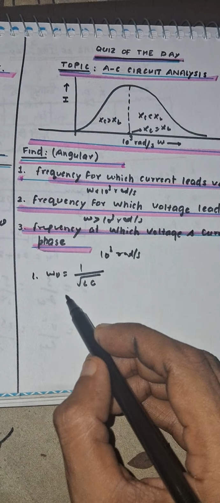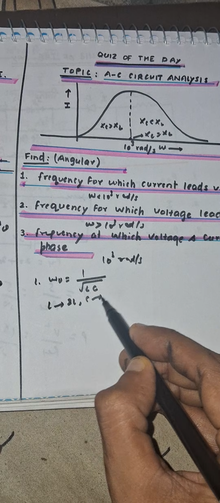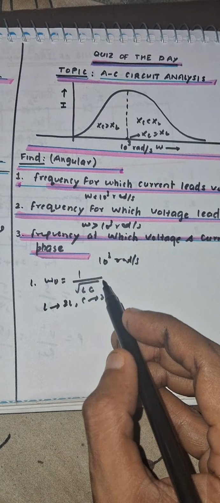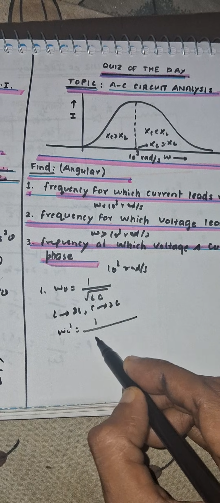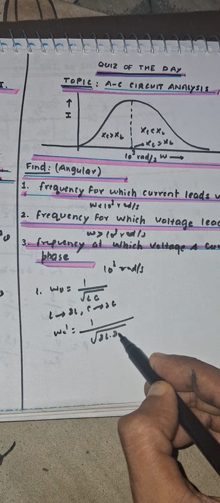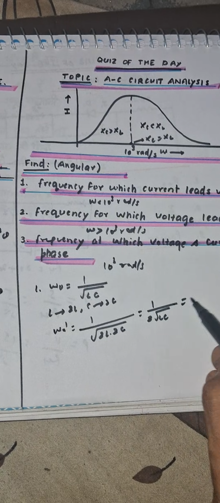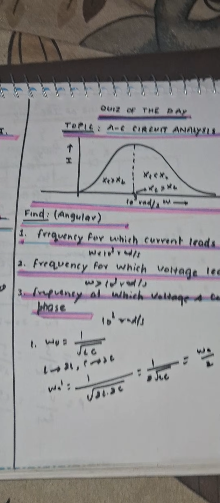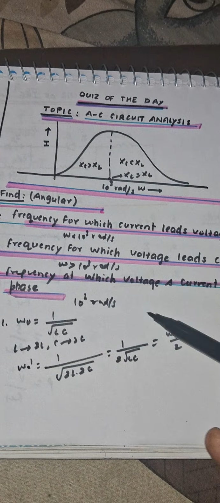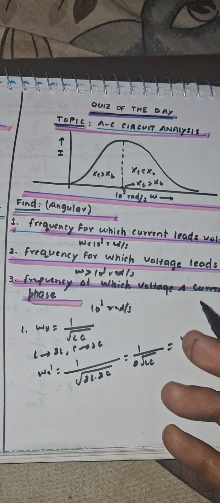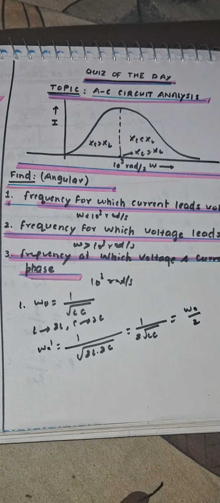Sometimes questions are asked like, if I make inductance 2 times and capacitance 2 times, then what will be the impact on resonance frequency? So we can say that omega naught dash will be 1 by 2 pi root of (2L)(2C), so this will be 1 by 2 root LC, that means omega naught by 2, so it will reduce to half. This question has been asked many times, that is, how the resonant frequency will vary with change in inductance and capacitance.